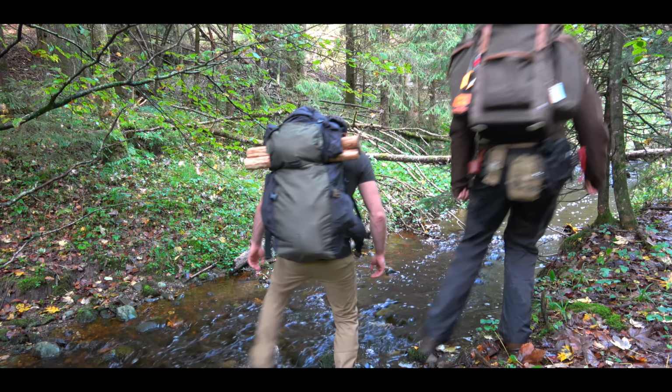Our plan is to build an X between those two trees, and on top of the X our seat comes, big enough that we have it comfortable.